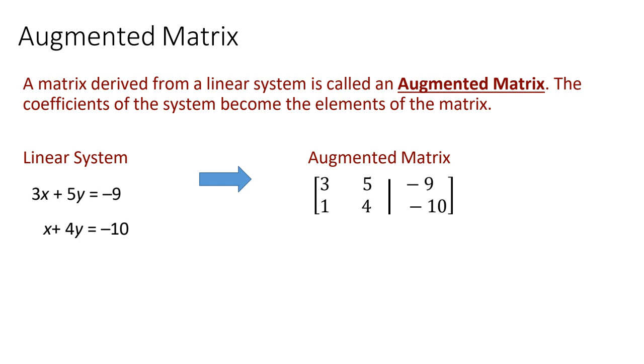Now I'm going to introduce a fourth method on how to solve linear systems. And the first thing that we can do in order to solve linear systems in a different way is to convert the linear system into a matrix form. Now because we are dealing with a linear system and we're going to do it algebraically, it has a specific name, and the specific name for solving linear systems using matrices is called an augmented matrix. We're going to convert our linear system into an augmented matrix form.